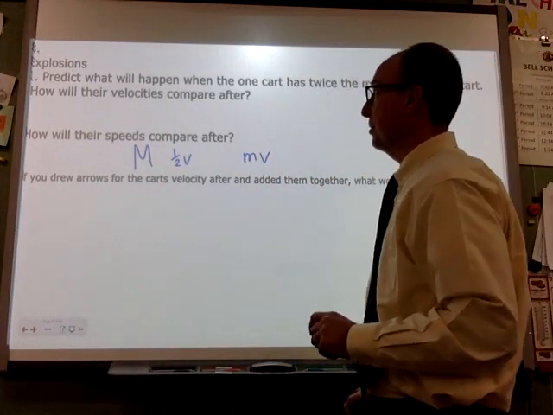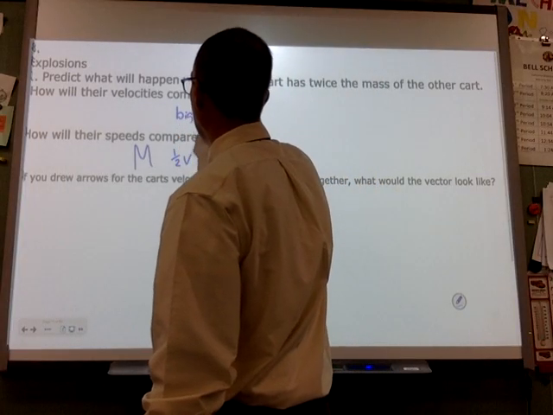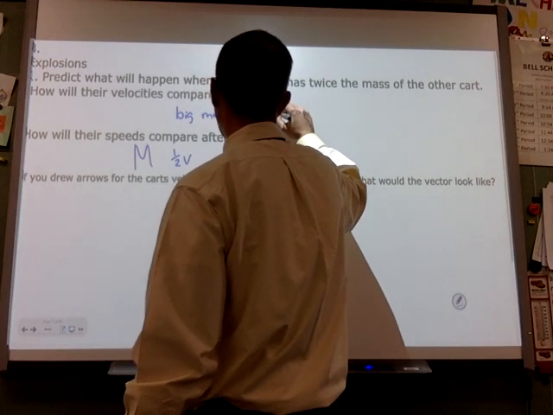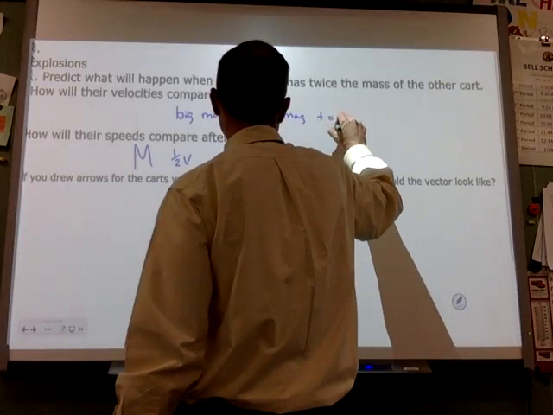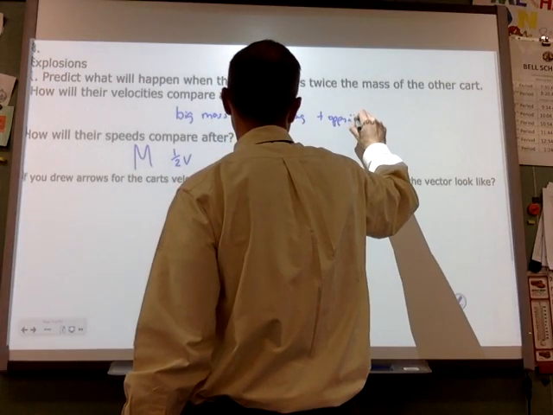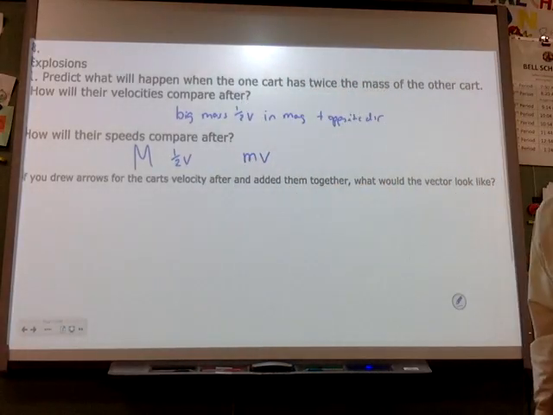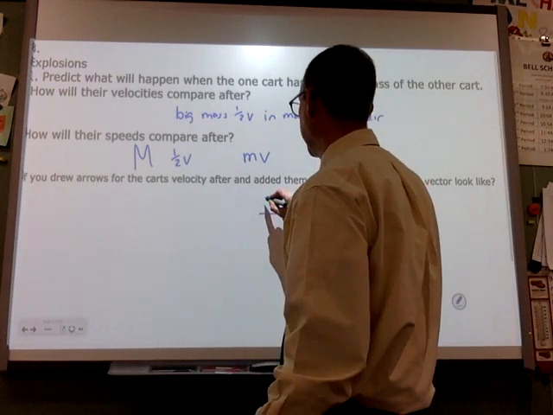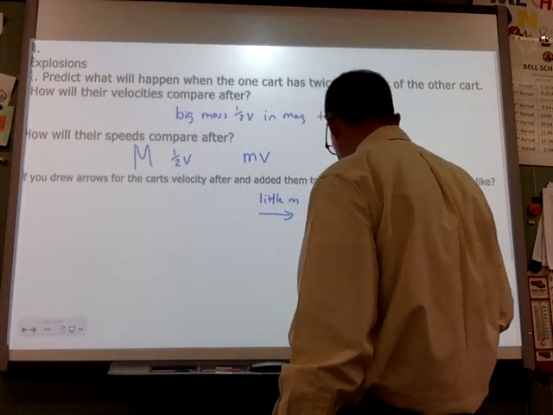In magnitude, and it's going to have an opposite direction. If I add these velocities together, they're not going to equal 0 anymore. So I'm still going to have velocity in the little one's direction. That's not going to cancel out.